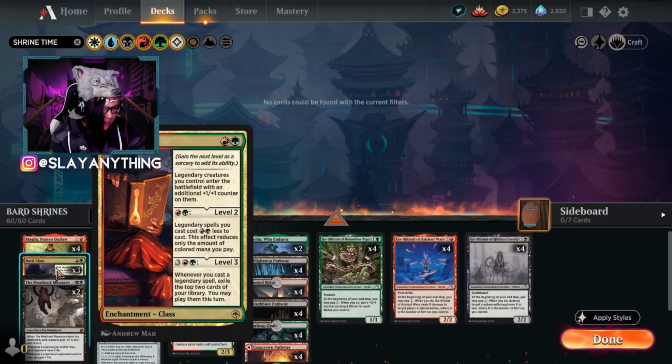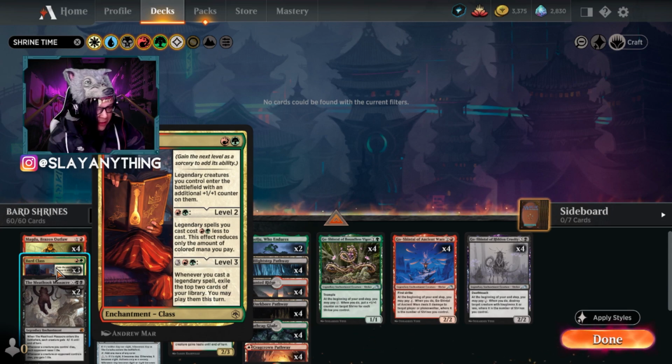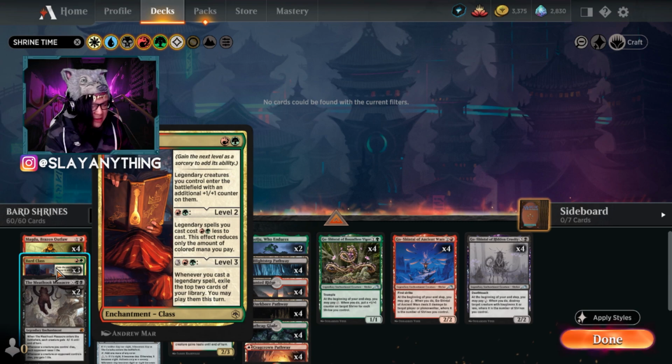As I mentioned, we're playing Bard class, which is a super cool enchantment. It allows our legendary creatures to enter the battlefield with an additional +1/+1 counter on them. The level 2 ability says legendary spells you cast cost a red and a green less to cast, and then the level 3 ability for 5 mana allows you to, whenever you cast a legendary spell, exile the top 2 cards of your library, and then you can play them this turn. So this is an incredible draw engine because most of our spells are legendary, and it's definitely how we're going to have some of our most explosive turns in this deck.